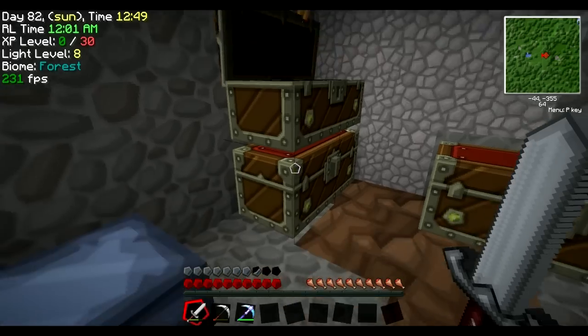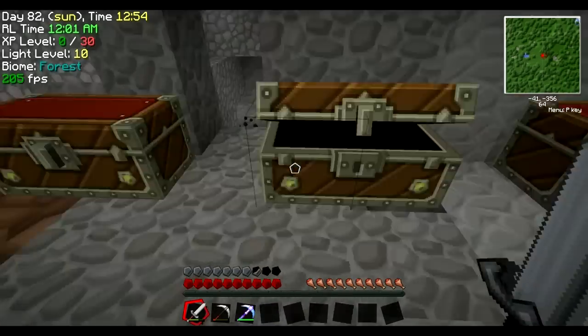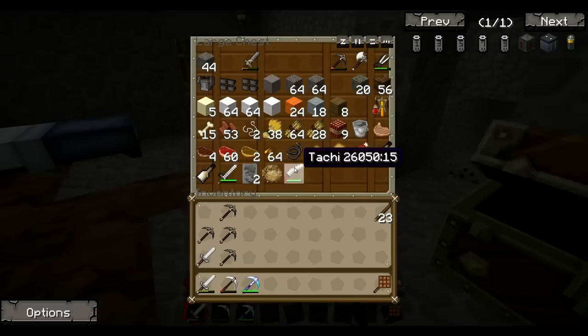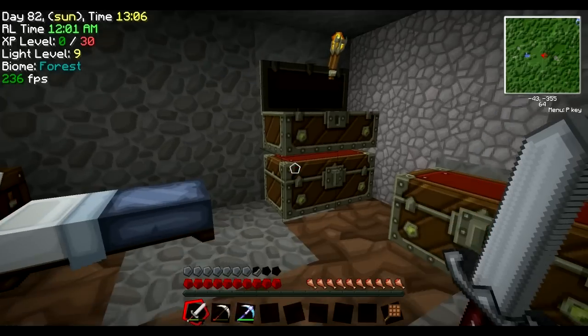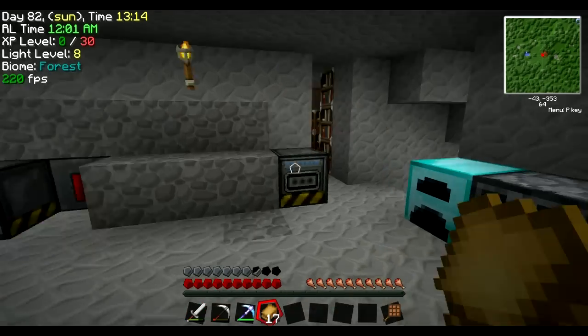A handheld crafting table we can bring with us, maybe? Oh, yeah, we do. We can bring that with us. Oh, and of course we should bring some food. We have sandwiches? Sandwiches? Come on, we gotta have... Oh, here they are. Yeah.